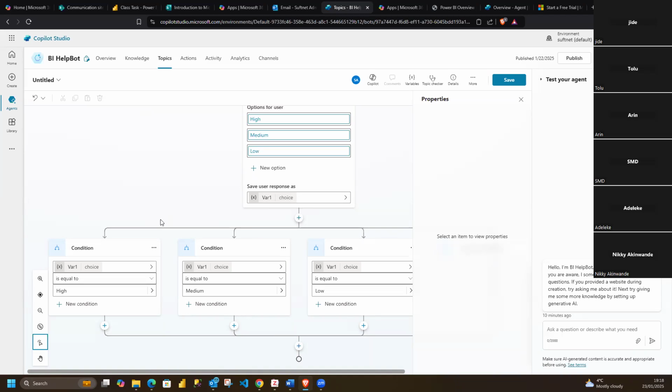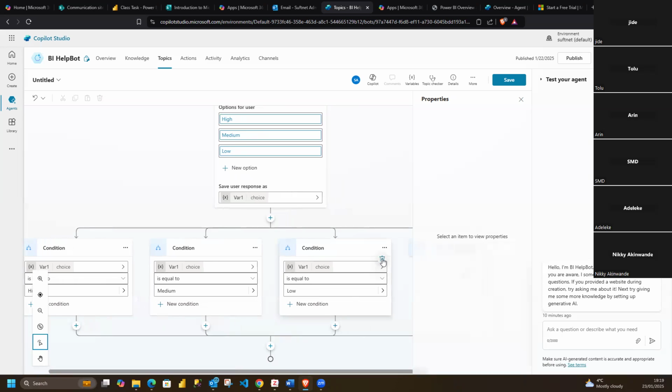If it is low, or maybe I'm assigning to a particular person, anything that comes in like access reports should come to Mr. A. Anything that looks like customization should go to Mr. B. So this is what I could have done initially, having all of them as a single topic. But in this case, I don't want that.